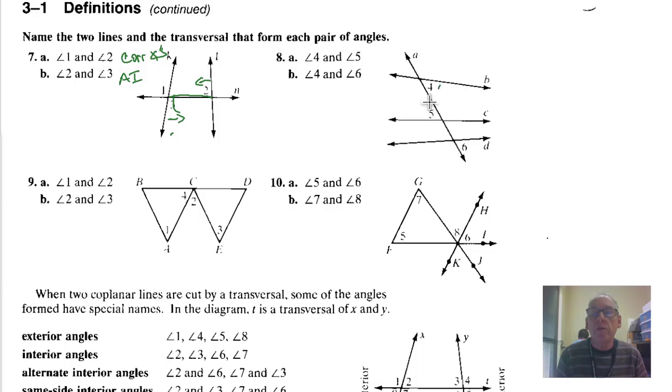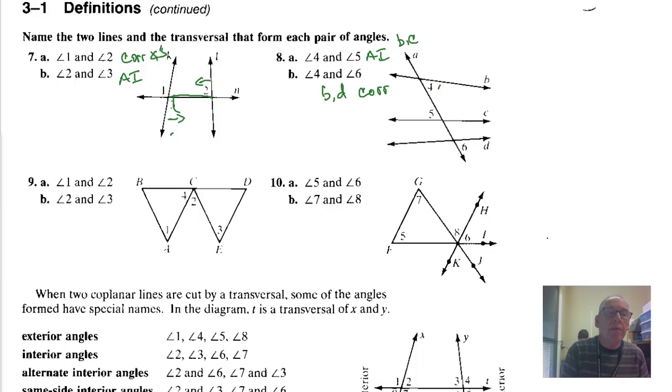Angle 4 and angle 5 are a pair of alternate interior angles. Angle 4 and angle 6 are corresponding angles between line B and line D. So 4 and 6 go with line B and line D, and those are corresponding angles rather. They're both on the same side of the transversal. They're both below the two lines that are crossed. So those are corresponding. And 4 and 5 then depend on B and C for the lines, and then line A is the transversal line.